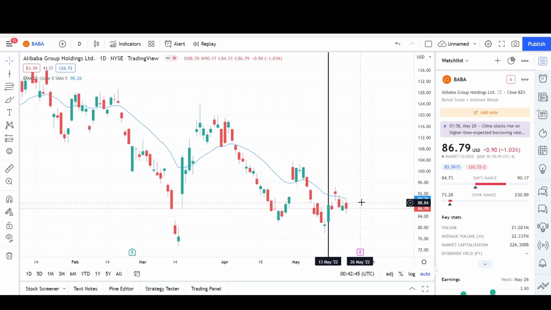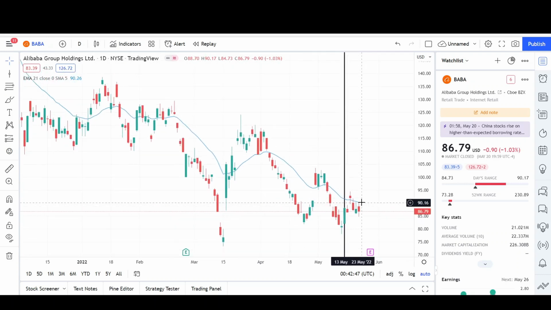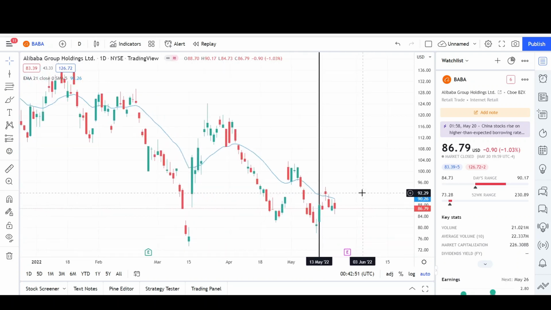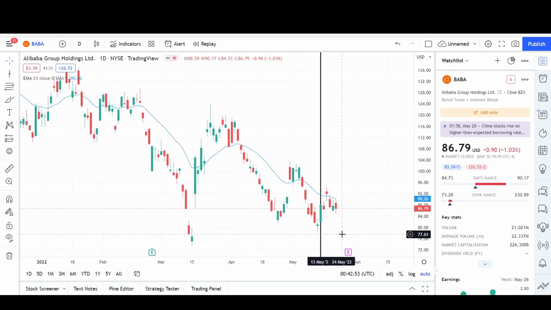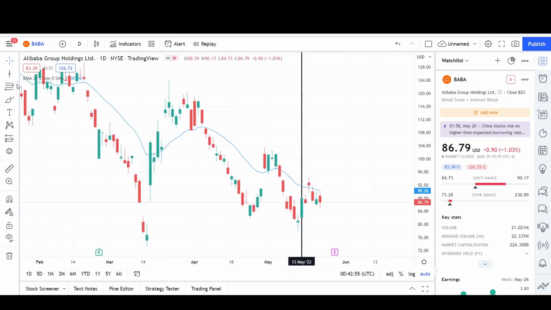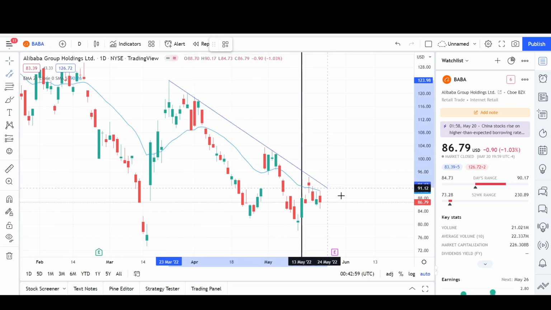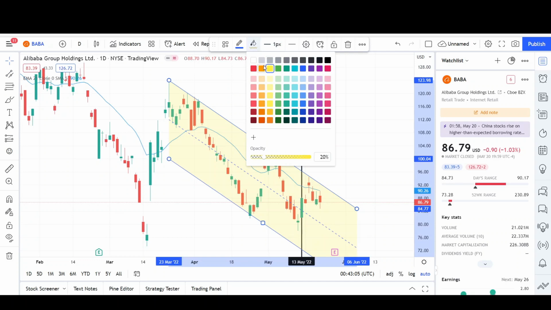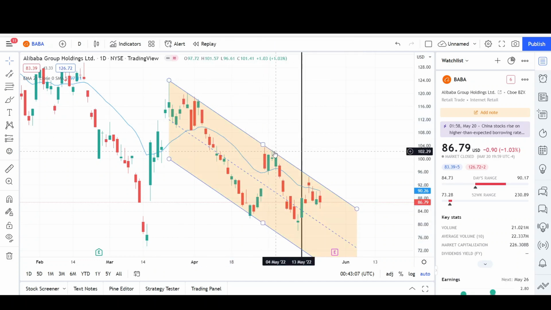However, you can see that the S&P 500 made a new low in its downtrend. So prices are still continuing to drop. So I don't think Alibaba will be an exception. So let's take a look at the channels to see where prices are most likely headed. So it looks like there's this channel in play right here. Let's go and make this orange. You can see that we did bounce off the resistance side of the channel several times already.